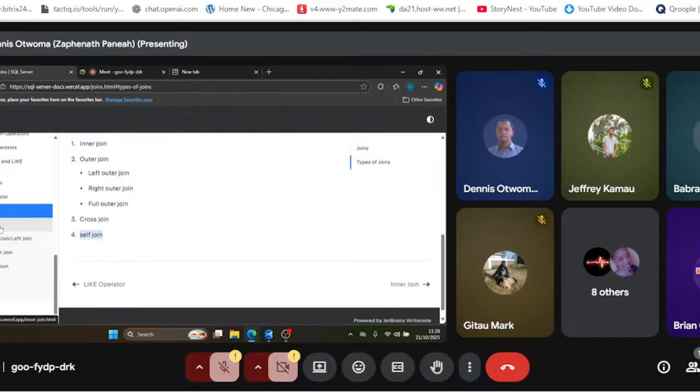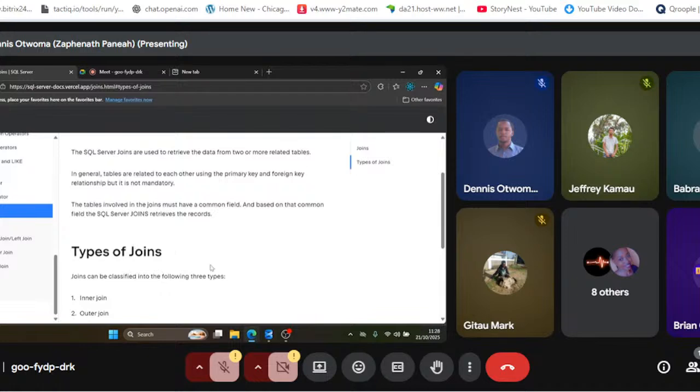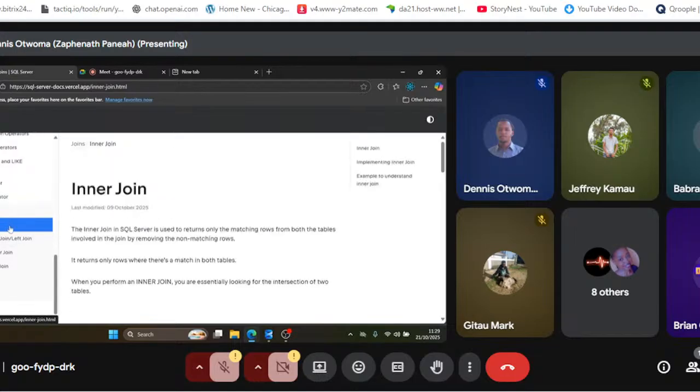By the way, the moment we do the inner join, we're going to get an idea behind what we mean by joins in SQL Server, and the idea behind splitting data into tables. The inner join in SQL Server is used to return only the matching rows from both tables. Remember, it's basically the concept of combining two tables. I know this doesn't make any sense yet, but the moment you finish this example, you will see what we're talking about.